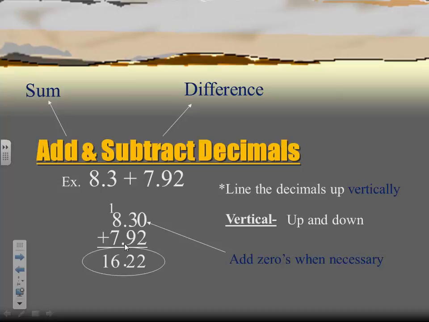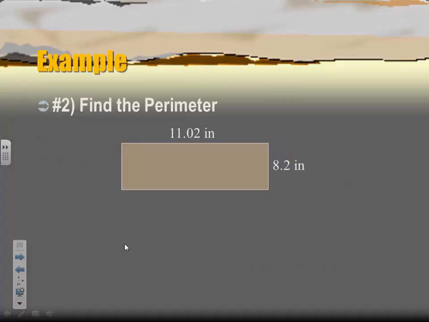Okay, now that we got that refresher course, go back to your paper and here's your problem. So we've got our opposite length and width. We want to find the perimeter, which is the measure around the outside. So I need to add all these up, right? So I could add all 4 of them like this. Notice my decimals are lined up. So if you like that, you're welcome to do that.